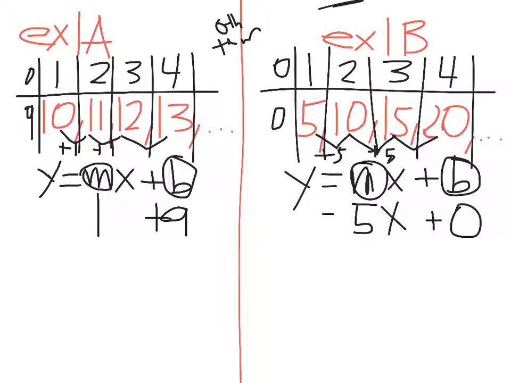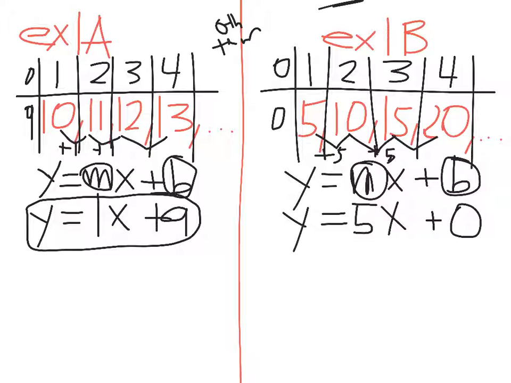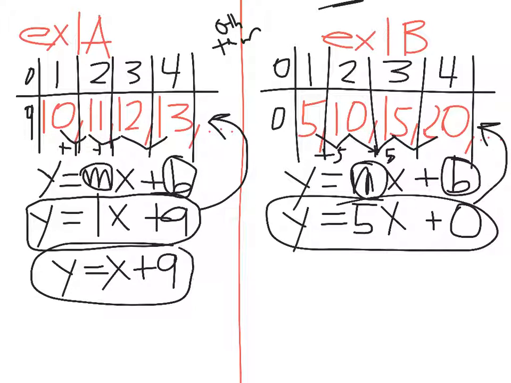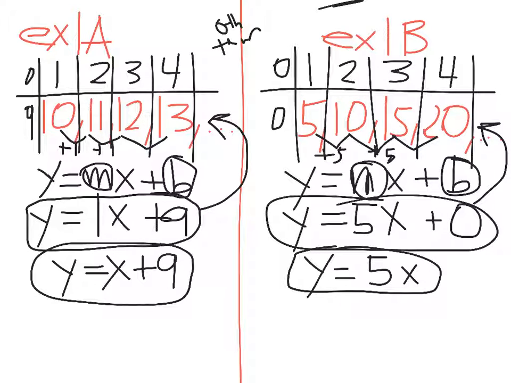The x and the equals and the y, they just get added. So here's what you've got. You've got this equation is equal to this sequence. This equation is equal to that sequence. And we can write this another way just so we're clear. 1x is the same as x. So you could actually just write y equals x plus 9. Over here, when it says plus 0, you don't have to write that in a final step. You could just write y equals 5x. All right, so that's the equation for both.